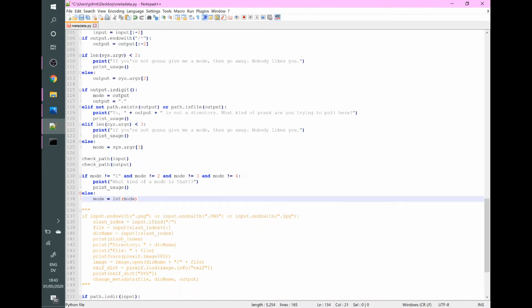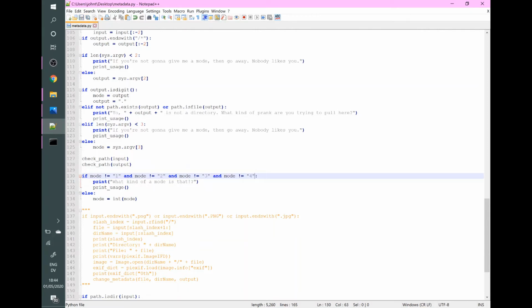And I'm going to do it this way, and here's why. If I put this statement up here instead, then let's say the user entered some bogus value for mode. Like let's say they entered a non-integer value. Well, then the program would return an error. It would return an exception, and then we'd have to work with that exception. In this case, if they enter some bogus value for mode, well, it's not going to throw that exception because we're actually converting it to an integer here. Instead, it's going to notice that it's not one of these 4 options, and it's going to print what kind of mode is that.